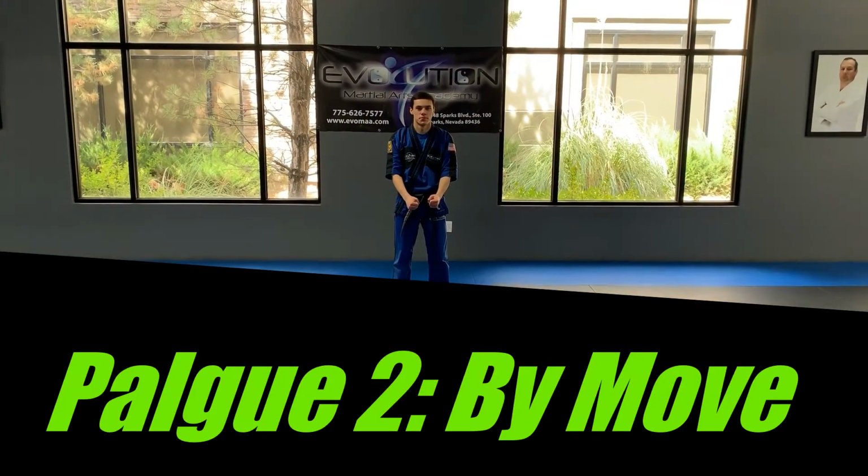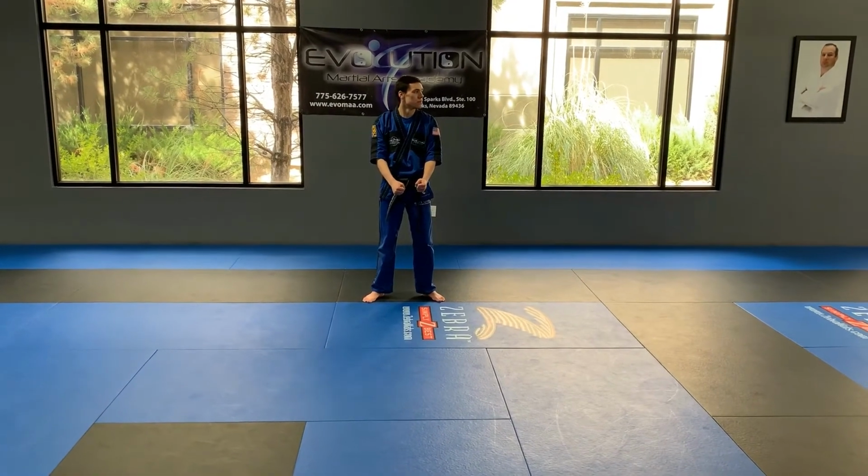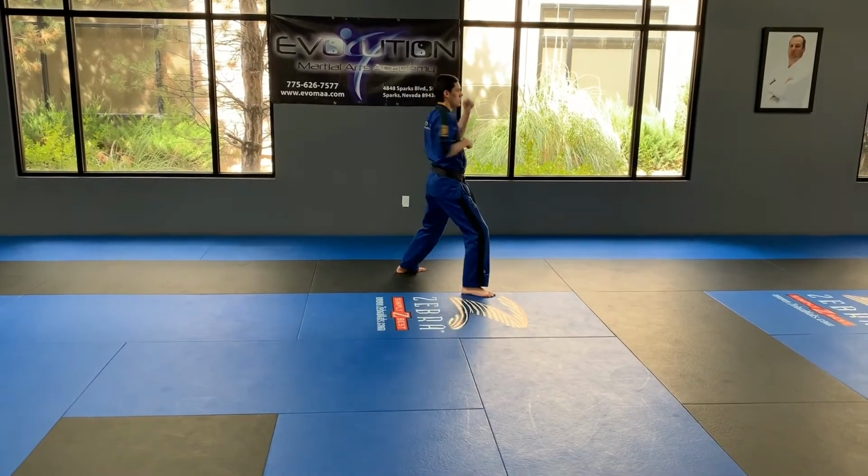Palgue 2 done by individual technique looks something like this. First, we look to our left and do a left hand upper defense in a front stance, doing a rear leg front kick landing in a middle punch.